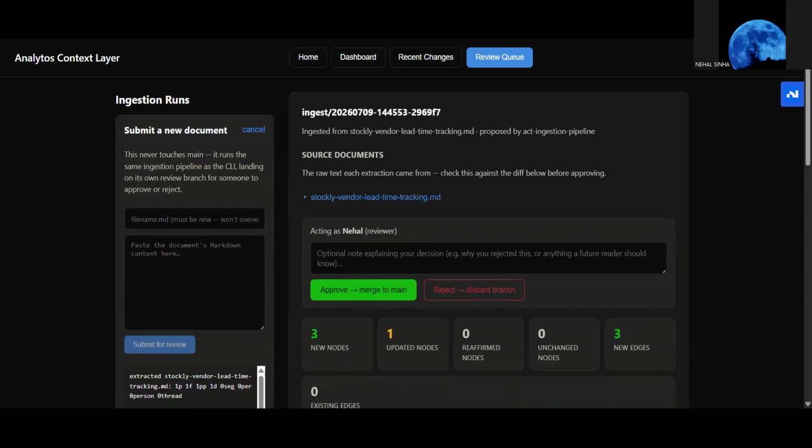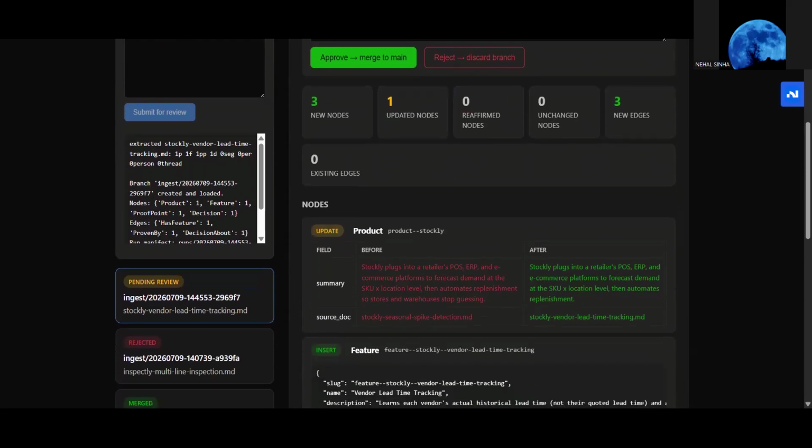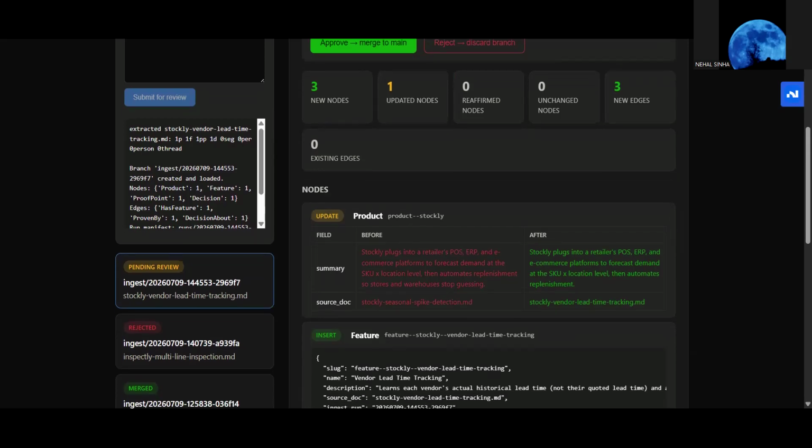So here's the diff. The stat now separates three things most tools blur together: genuinely new facts, real updates, and rows only reaffirmed by a newer document describing the same content. That distinction matters. Without it, every re-ingestion looks like it changed everything, and a reviewer stops trusting the diff.